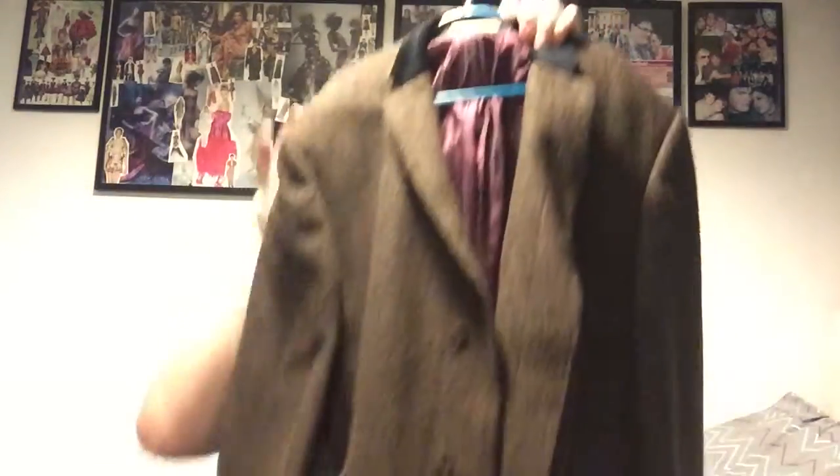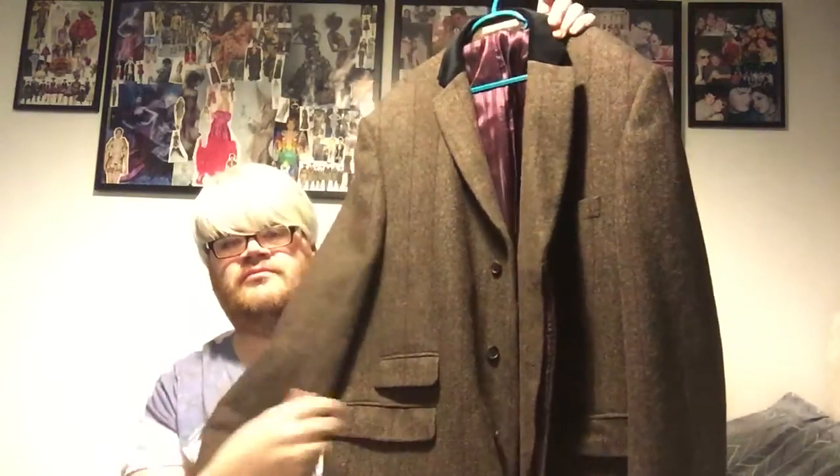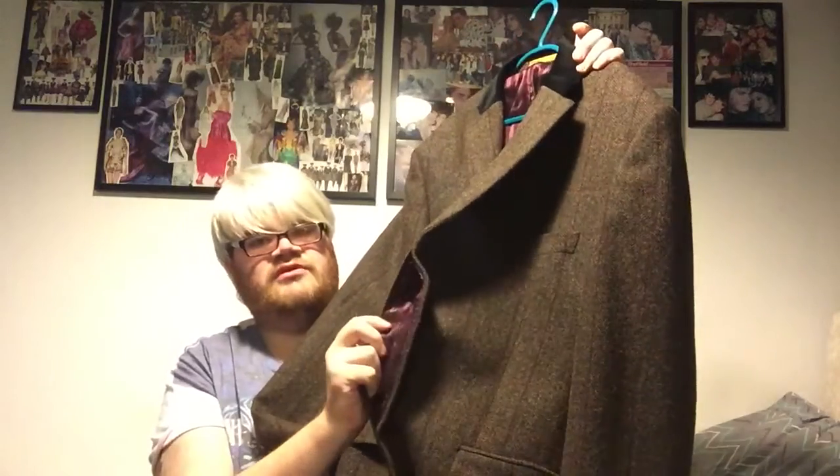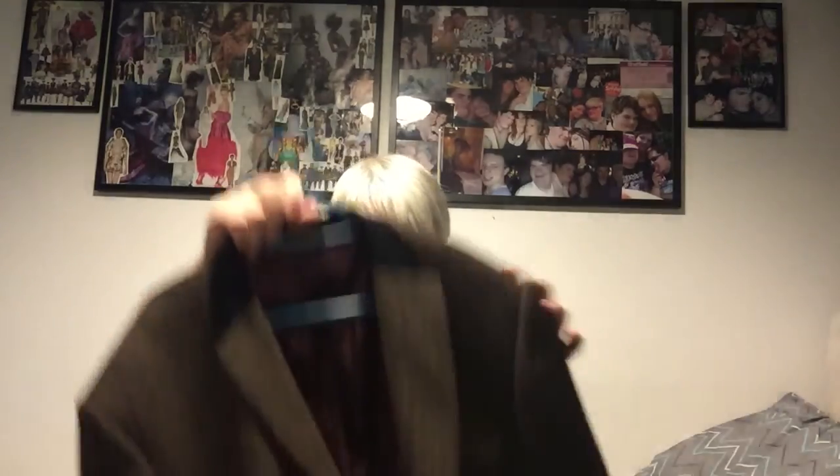The second to last thing I've got is this jacket. I love this jacket — people might not because it looks a bit old, but I love it. It is just this tweed jacket with cool pockets — actual pockets that can be used — and hidden belt button things. So when it's done up you can't see the buttons. I love the velvet at the top. I don't usually like velvet — it's not a phobia, I just don't like the touch of it — but this is nice velvet. This was £8, and I think if you found this in a shop it would probably have cost me £50 or even more.